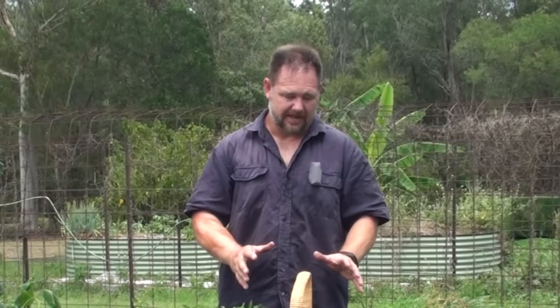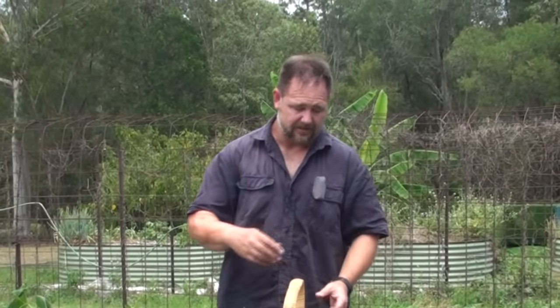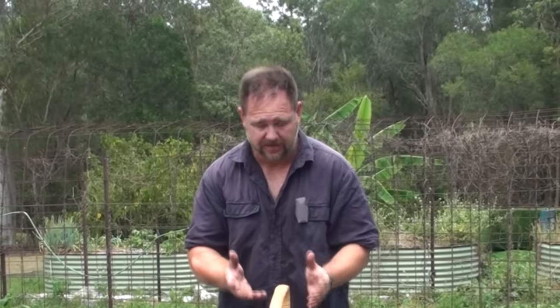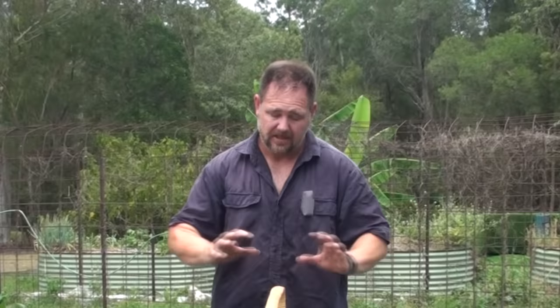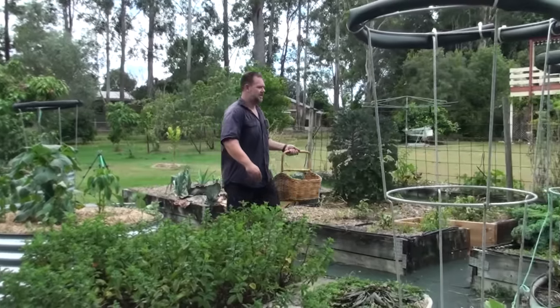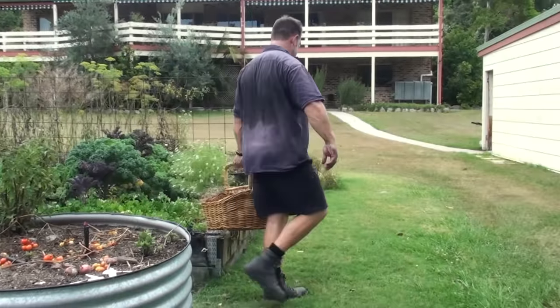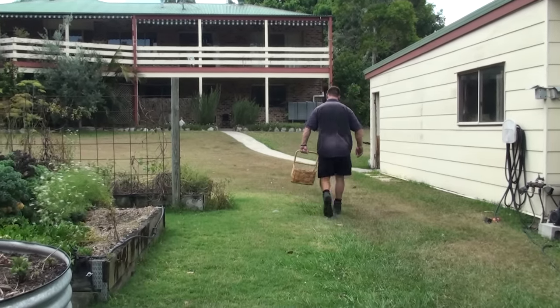This is the way to grow carrots — a raised bed garden like this with friable soil, plenty of water. Harvest them just before they start to flower, when they're ready and you can see them popping out of the ground. You can also harvest them early and get baby carrots — you can do what you want in your backyard. Thanks a lot for watching, get into growing carrots, you'll love it. Don't forget the website selfsufficientme.com — I'm going to get out of here before I melt in this sun. Bye for now!